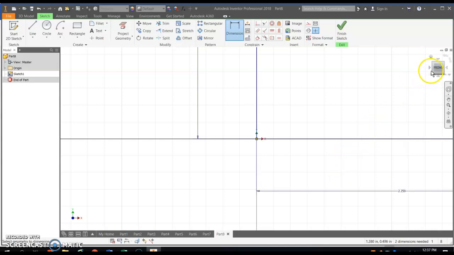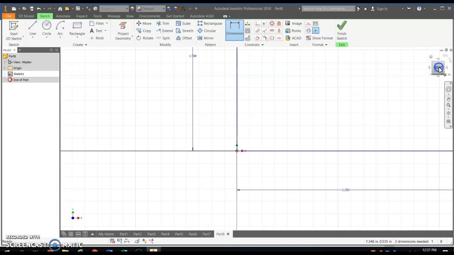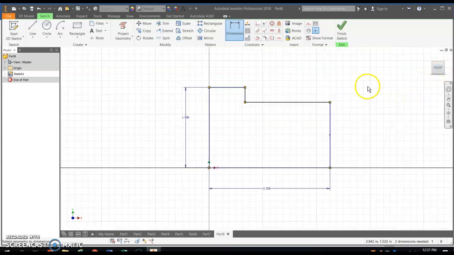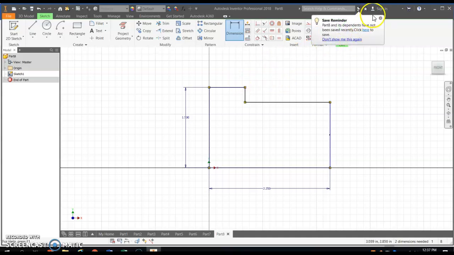All right, now if I want to be able to see my drawing, I'll click on my view cube to the front view. It's going to zoom back out to fit the shape to the screen, and I can see what I'm doing. All right, now I can start to dimension some of these smaller dimensions.